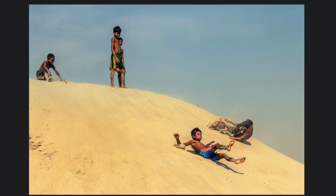And what Simon does here really, really well is he makes such great use of negative space. I mean, the sand dunes and the sky create all this negative space. And because we don't have a lot of busyness within the frame, our focus is completely on the kids and their action and their play and their engagement with each other.